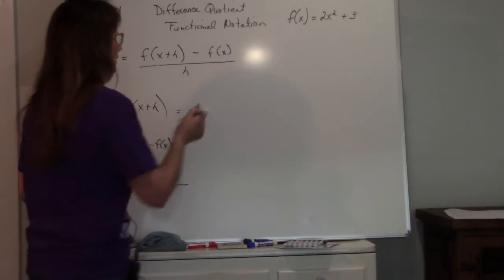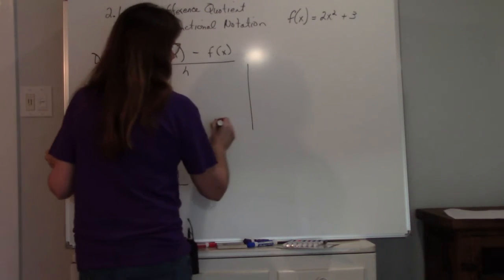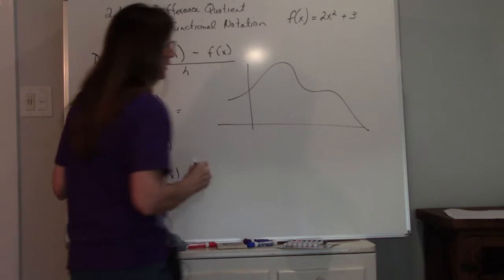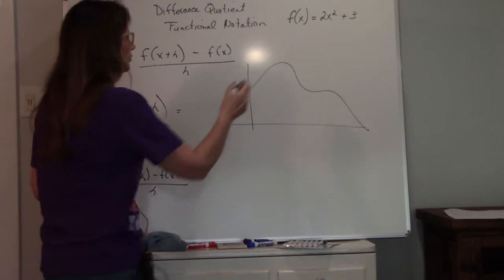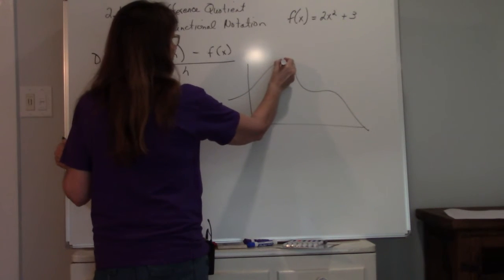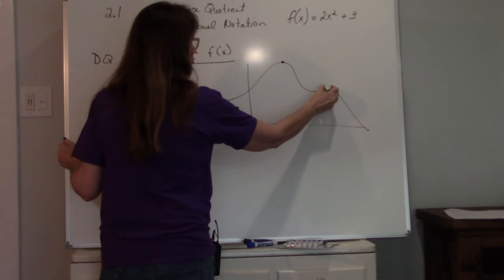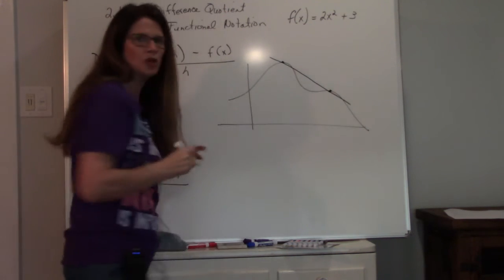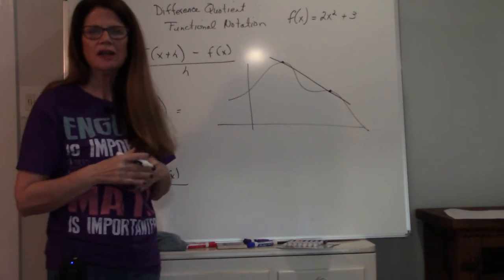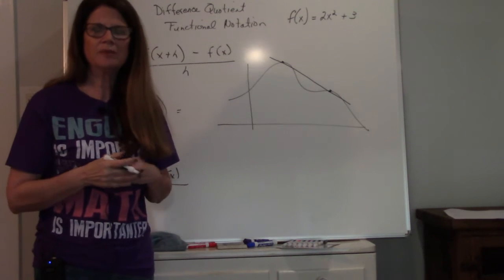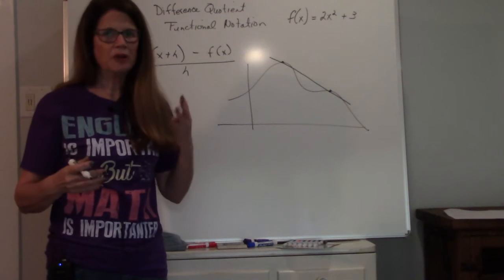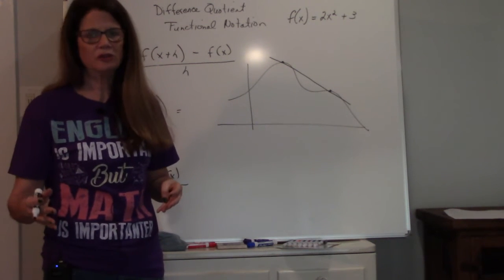So let me give you a visual of that. So if we have a function, and let's say we have a function that looks like that. Remember, slope is if I'm finding how it changes between 2 points. Okay, so that's our slope. We're looking for how is it changing. In terms of business, it's how is our profit changing from month 1 to month 3.